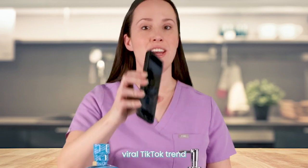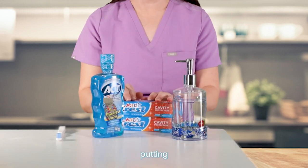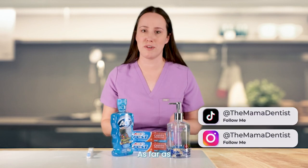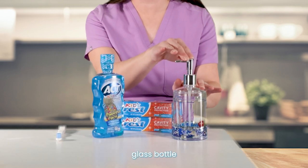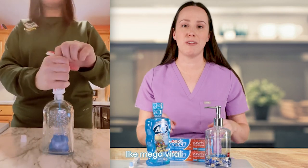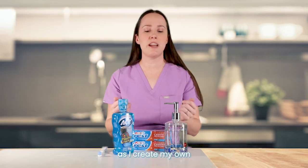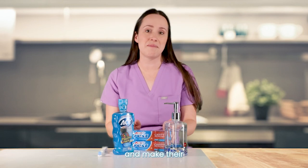Today let's talk about this viral TikTok trend: creating your own at-home toothpaste mix concoction and dispenser. In theory, you're putting your fluoride toothpaste and your fluoride mouthwash — and I should be happy about that, they're using fluoride — into a clear glass bottle that you can pump out easily, keeping everything nice and clean and tidy. These go viral — mega viral — I think that one has 19 million views. But is this something you should do? I'm going to do a voiceover as I create my own, because there's a certain je ne sais quoi that people love watching.